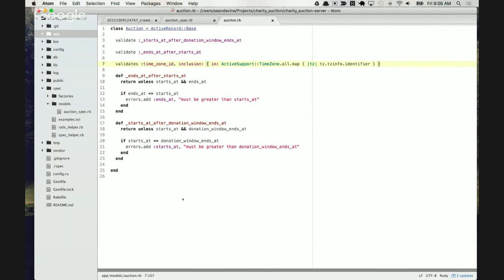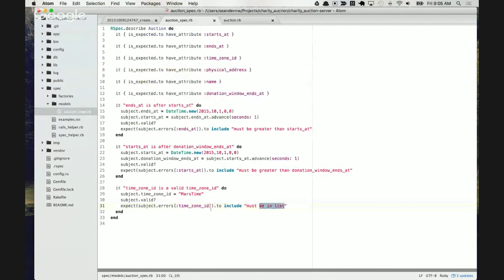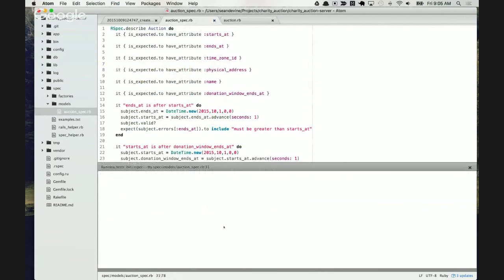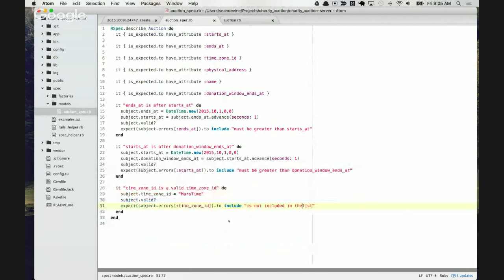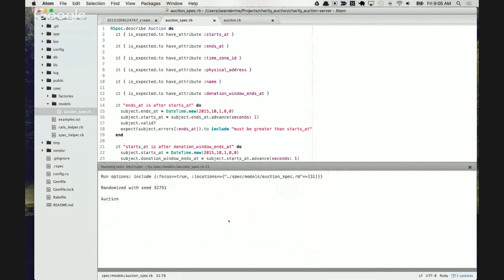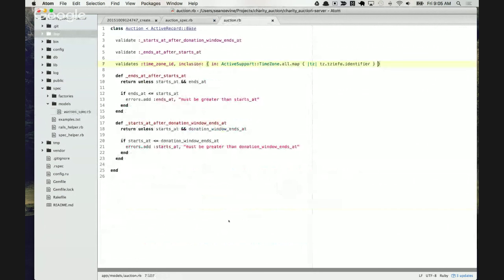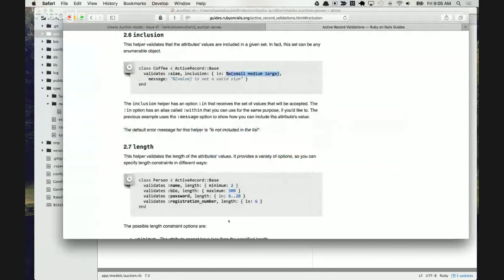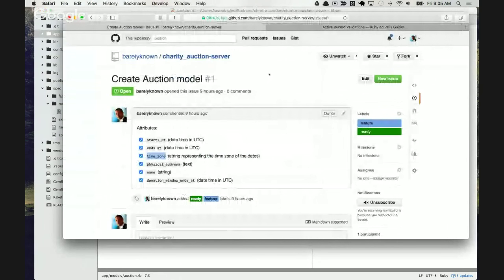So "is not included in list" was the syntax. So we will go back and change that. The list. Okay. There we go. We've got that. That seems fine. And I think that we've got our auction model, basically, right? Yep, I think so.